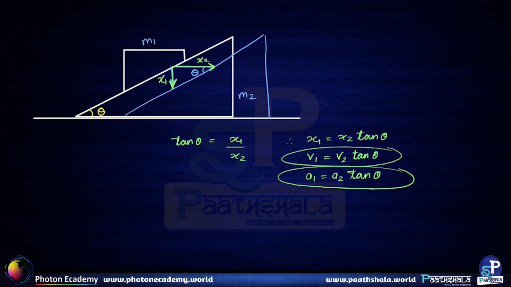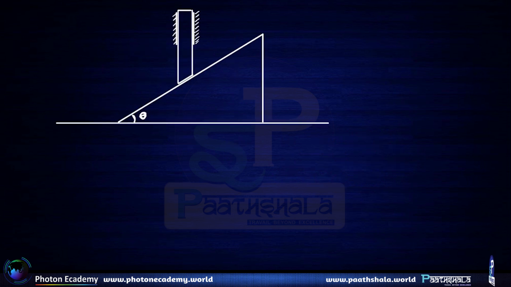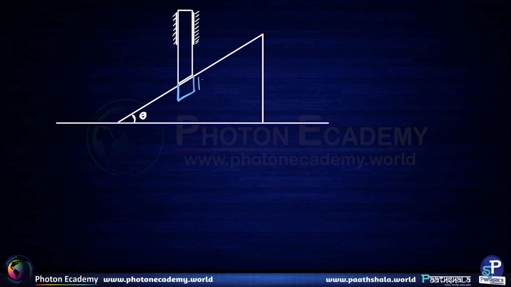Now there is no friction involved in this particular question. Here is again a similar situation. Let us say this guy comes down this much, the rod that is constrained to move in the vertical direction. It comes down by, let us say, x1 amount. So in that case, the wedge will have to shift towards the right hand side.